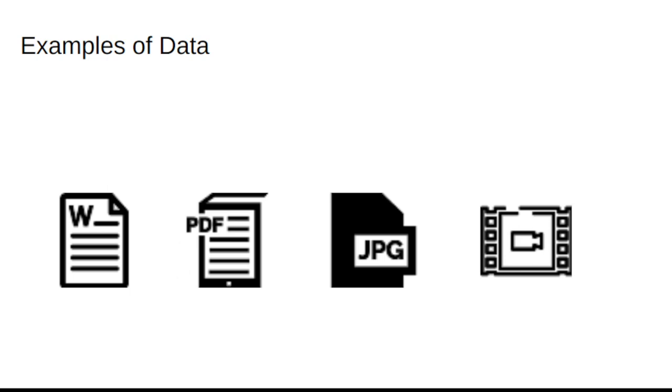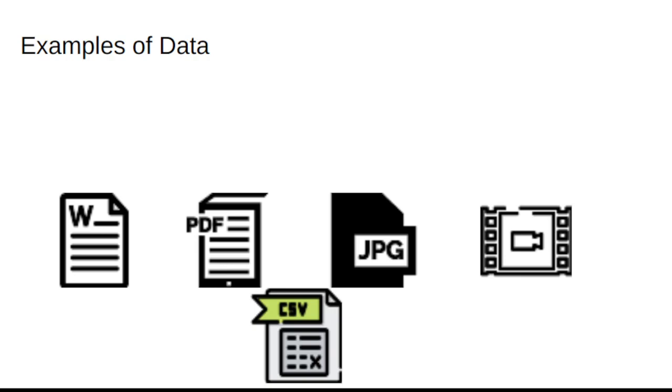If you have a folder with a bunch of Word documents or a folder with a bunch of PDFs, that is now a data set, a collection of data. It can be homogeneous, so all of them are text documents, all of them are Word documents. Or it can be heterogeneous, so you can have Word documents and images and videos all stored in the same database. One really important kind of data that gets talked about often is tabular data, often stored as an Excel document or a CSV.